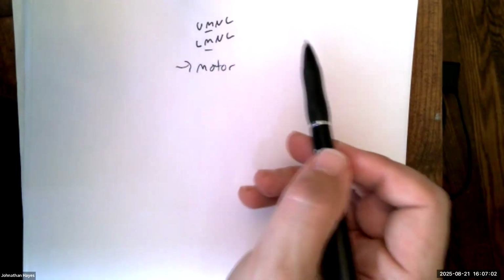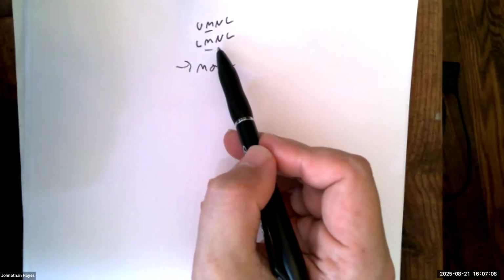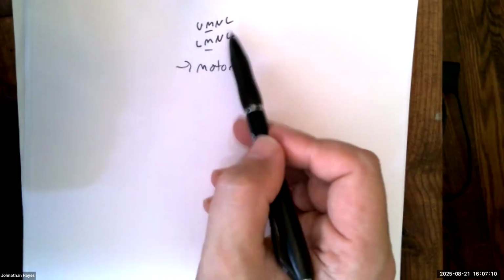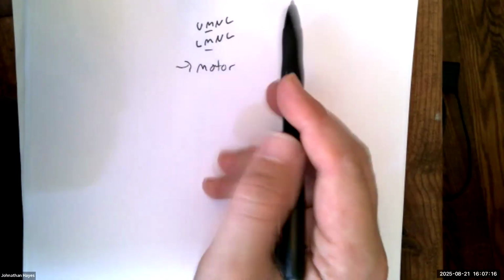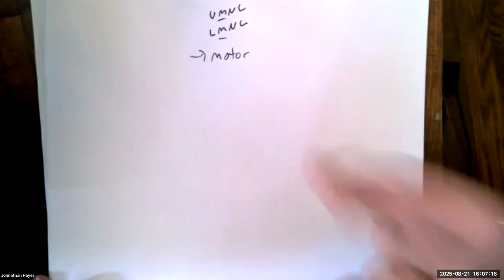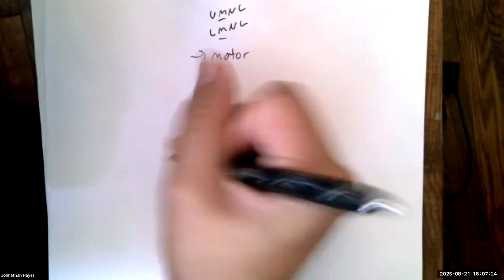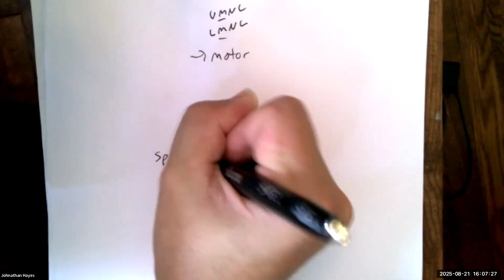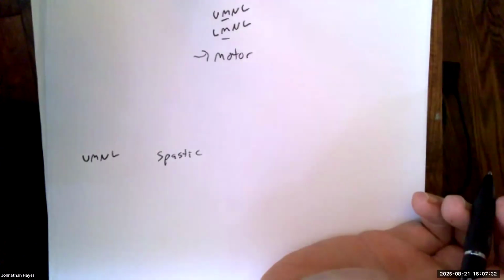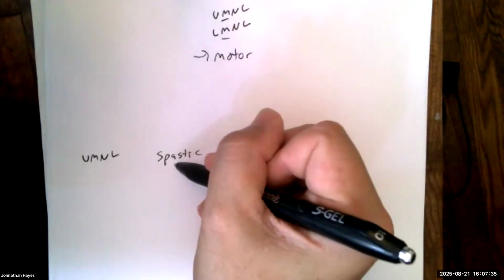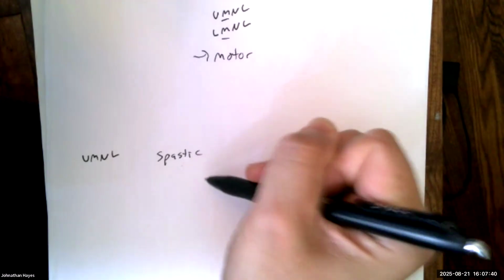So how do I tell the difference between upper motor neuron lesions versus lower motor neuron lesions? And what is, I guess, the root cause of the way it appears? And what's the underlying mechanism? So if somebody has an upper motor neuron lesion, chances are normal movements are going to be replaced with more spasticity. So the muscle becomes more spastic. So with upper motor neuron lesions, rather than having normal movements, their muscles have become more rigid or more spastic, right? So they might be difficult to move because they're stuck.